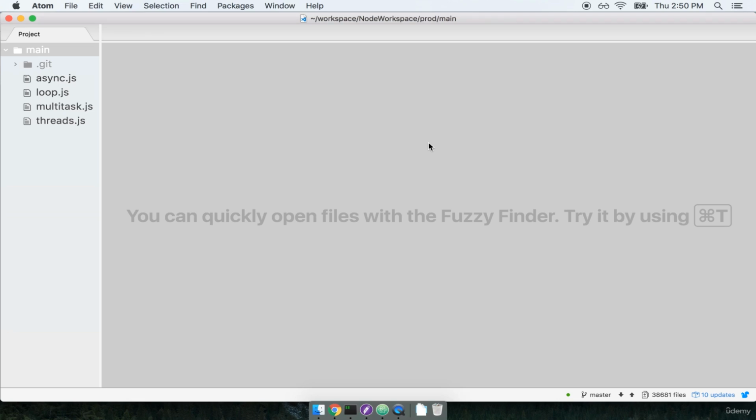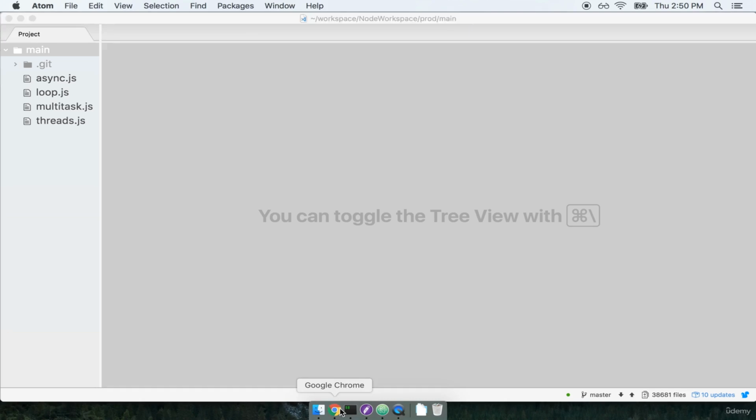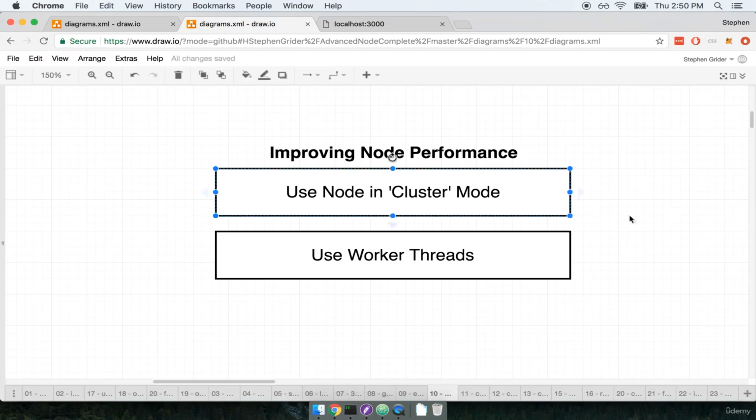So we're going to look at two different ways that we can at least somewhat mitigate the performance impact that this has on our application. In particular, we're going to look at how we can set up Node to run inside of cluster mode. Cluster mode is used to start up multiple copies of Node that are all running your server inside them. We cannot somehow trick Node into running with multiple threads, but by starting up multiple copies, we get multiple instances of the event loop. So it vaguely somewhat works in a similar fashion as making Node kind of multi-threaded.